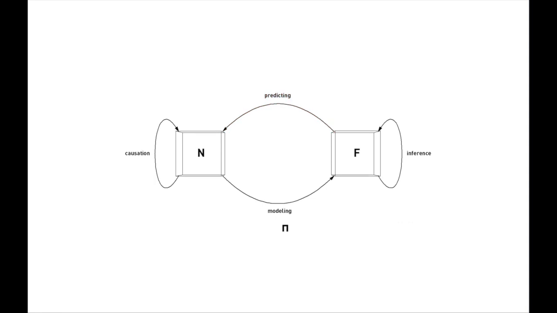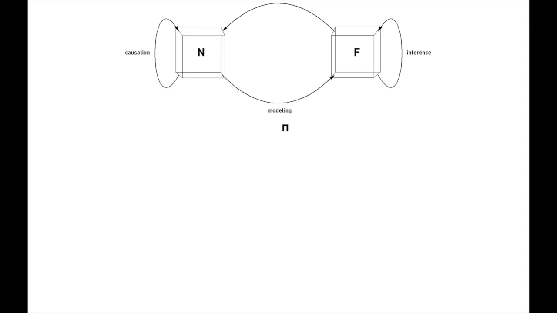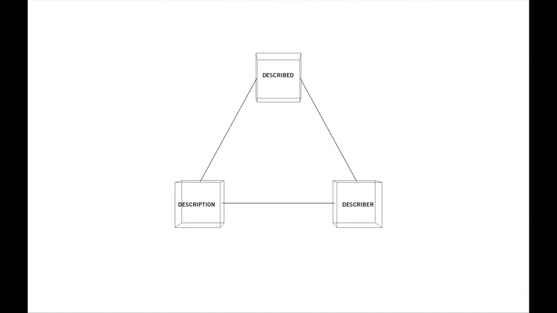So let's move this away. I'll bring it back later again, and let's start again from our triangle and see what else we can find in here. Let's look at the pragmatist edge and ignore description for the moment. Let's just look at describers or observers interacting, operating in the world. So we push description to the background. Again, we are ending up with two elements, the described and the describer. And let's call these O for other and S for self.